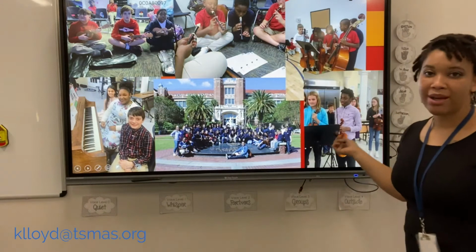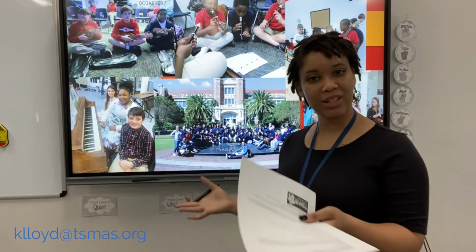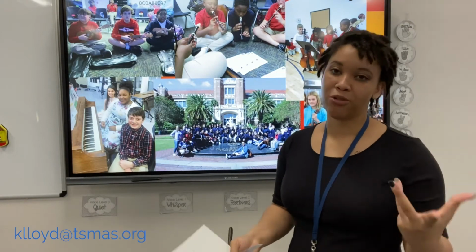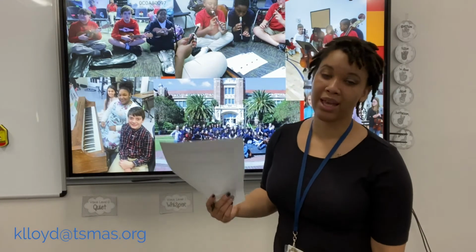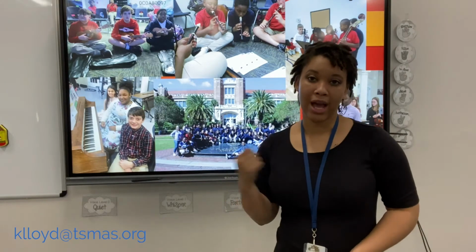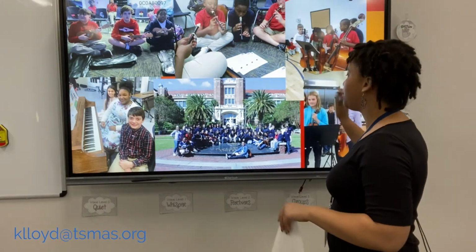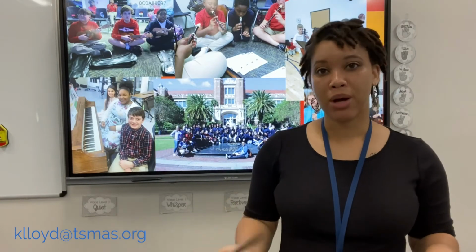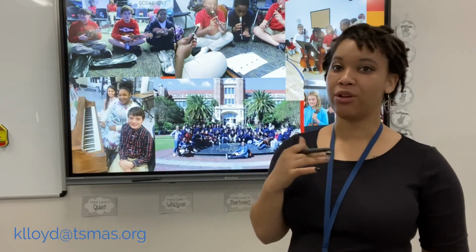Cool. So these are some of my students, and this is some of the things that we do here at TSMS for music. We will be having some different looks because of COVID. So your students will be designated certain instruments when they come in here, and only they will be using those instruments. And when we come back, I'll revise that plan a little bit. And then if you have your own instrument, please let me know so that I can incorporate that into what we're doing. But most of the older kids, we do orchestra and different other instruments, and do music history and music projects about composers and rappers and singers, and just learning about different music from different cultures as well.